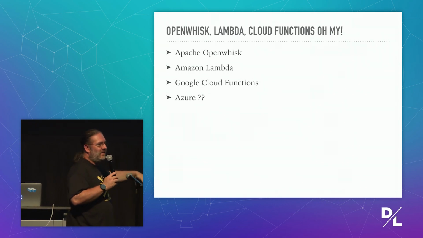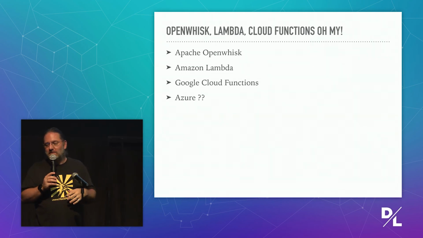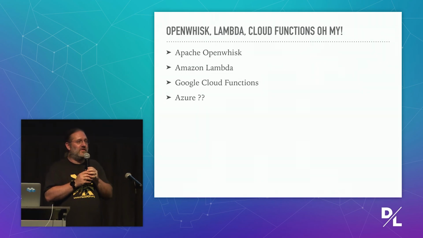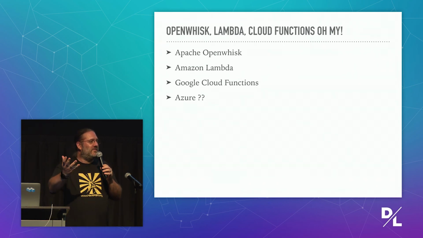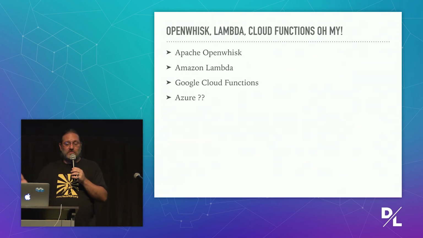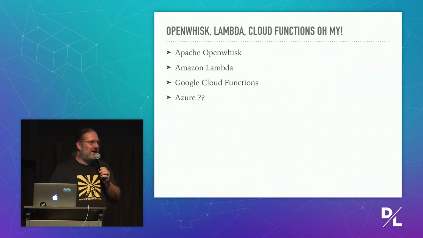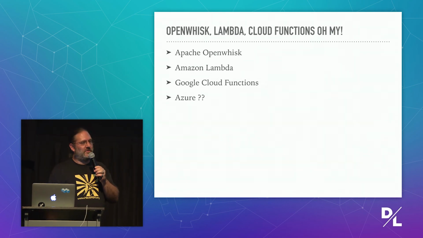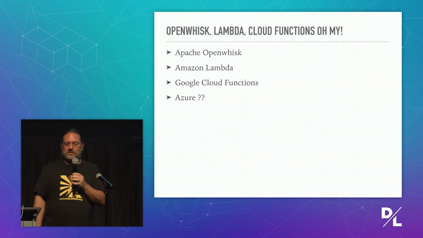Apache Openwhisk is convenient because it runs on my employer's platform, which is IBM and Bluemix. It's also open source. You can run it yourself. It's really easy to set up. They have a whole Vagrant Ansible thing. You can spin up your own system on DigitalOcean in less than an hour. There's Amazon Lambda, which is AWS Lambda, which is also a function as a service system. There's Google Cloud Functions, and Azure has something, but I don't know what it's called.